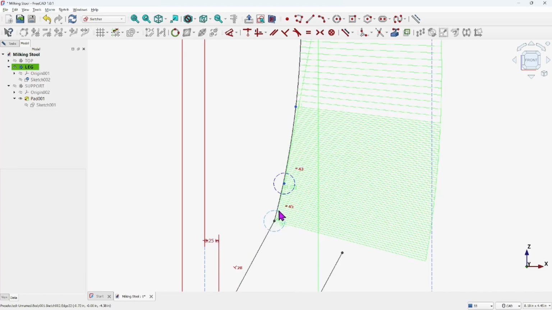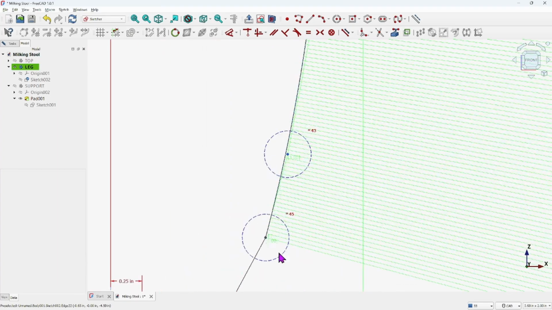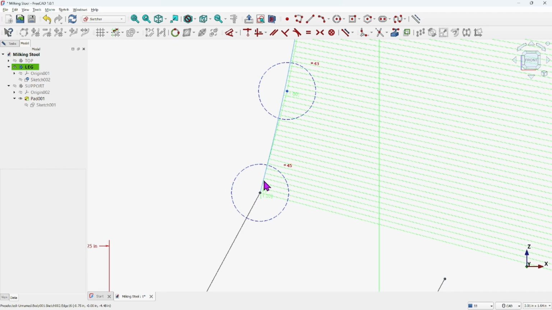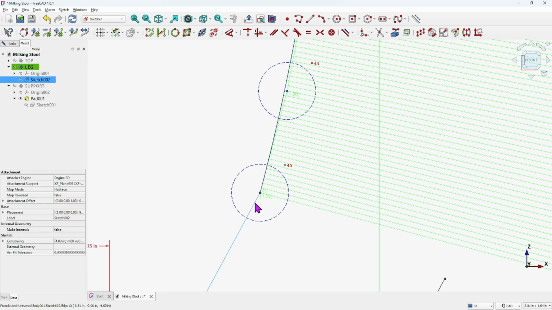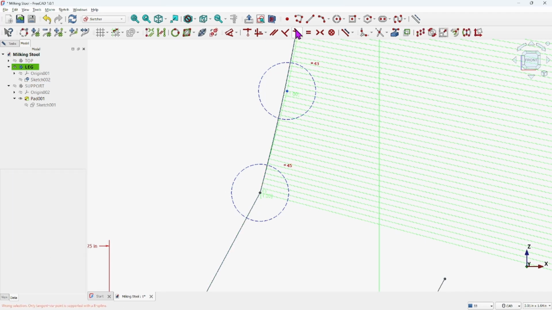I know that I want the end of this tangent with this line to make a really good transition. So let's see if we can make that happen. Select that line, tangent, see, nope, that's not going to work, because it's not a curve. Wrong selection.